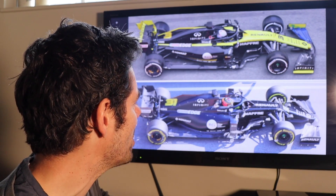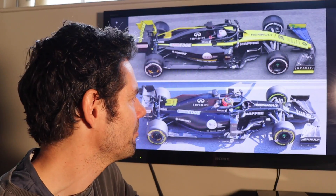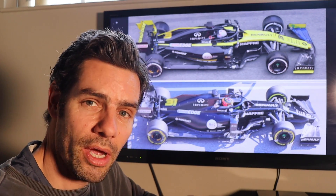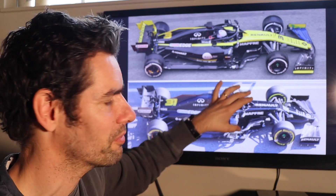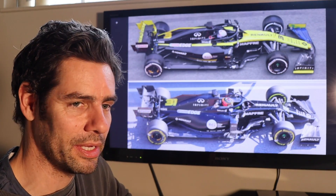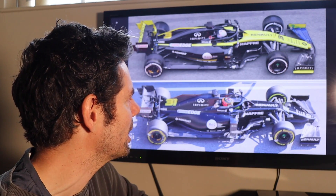That's one of the issues Renault had last year, and this concept is much more about trying to address those issues where at certain speeds they had flow detachment and the aero around the rear end was stalling or less effective. They have also made some changes to suspension — they talked about entry instability last year where the driver had no confidence at the early part of the turning phase. They say they've addressed that through suspension changes, though it's almost impossible to tell just from pictures as it could be internal, about how the suspension handles the car under braking and initial turning.